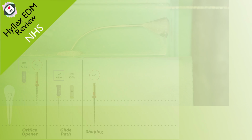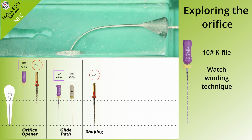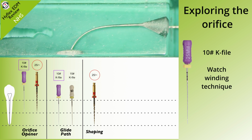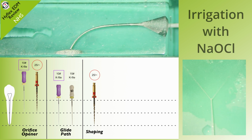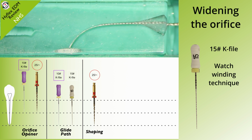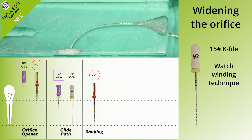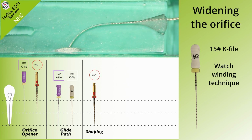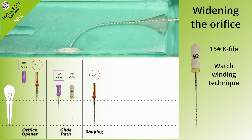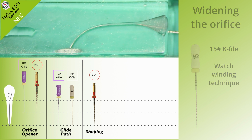So the final bonus demonstration is using the Hyflex file as an NHS file, and essentially this all just boils down to using fewer files and the Hyflex OnFile as the only rotary that you use. So the same again, we're just widening the orifice with a size 10 and a 15K file. No dedicated orifice opener here, because again, that isn't cost effective. And making sure that I use stainless steel K files and not nitide, because they can be pre-bent, and that makes them more versatile, and lots of irrigation.